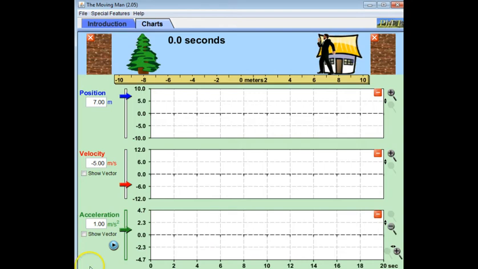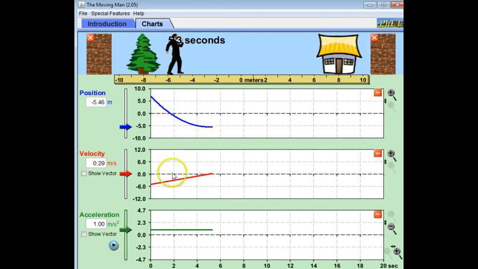To demonstrate this motion, I'll just use our moving man animation to show you another picture of this. There you go, and he's slowing down and coming to a halt right about there. So you can see that's the curve that we were looking for around there. The velocity time graph would look like this, and the acceleration time graph would look like that.